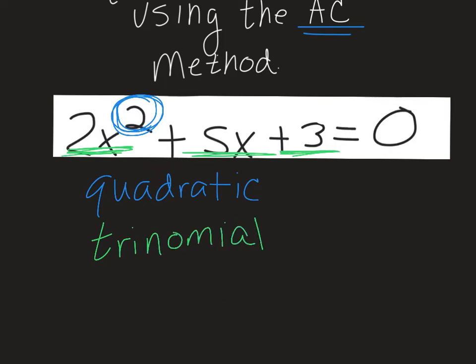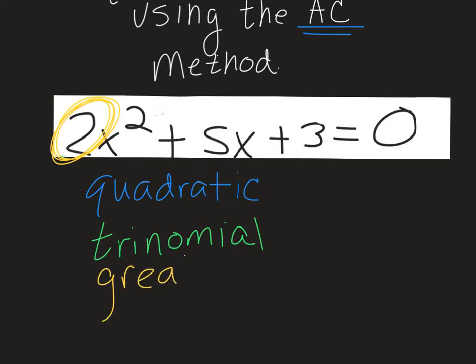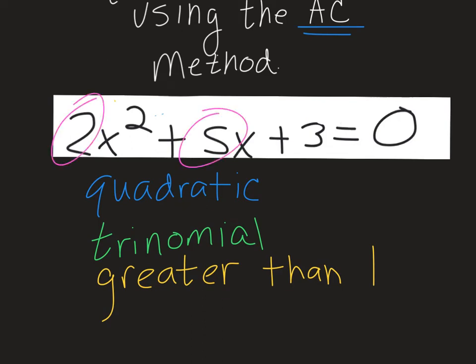And the other reason that we are going to have to use this particular method, the AC method, is that I need to look and see if the lead coefficient, so if the A is greater than 1, and it is. Now, we have worked some of these before, but in those cases, they had a greatest common factor. Those cases, they had a number that we could divide out of all of these terms, so that then we could just pop open our binomials, find out what we multiplied to get C, that we would add to get B, and then we could just figure out our answer and our zeros and call it a day.